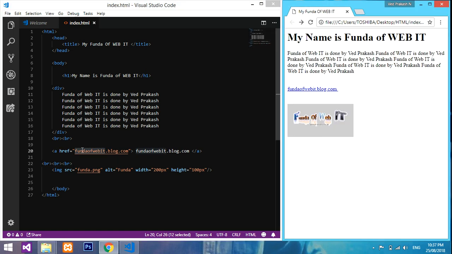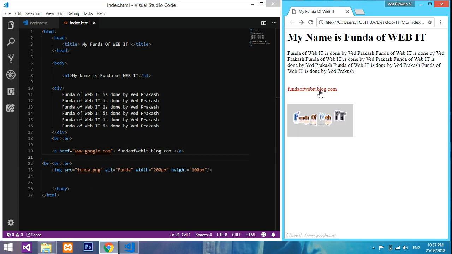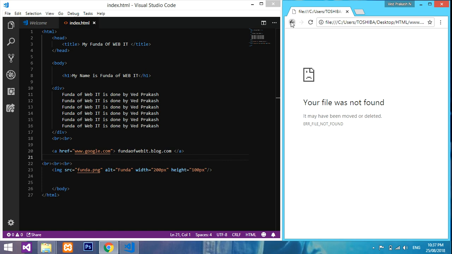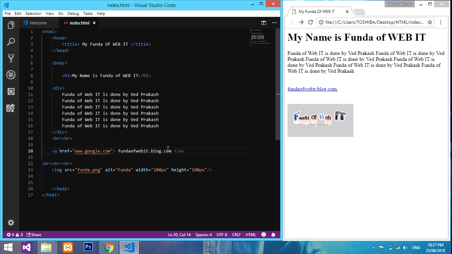If you give your own site name, like if I'm giving www.google.com, it will take you to the google.com page. Refresh, click. It will take you to google.com, but you have to give your https and all for that. Okay guys, so you have understood the logic of it.